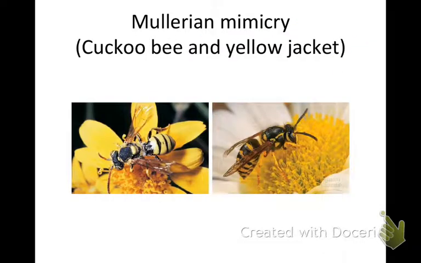The second type of mimicry is the Mullerian mimicry. So please highlight that it's something harmful that looks like another harmful. So both of these, this is a yellow jacket and a bee. Which one is which? Can you tell? So this is the bee, and this is the yellow jacket. They're both harmful, so they look like each other. This is a copycat syndrome, but you're also harmful as well.